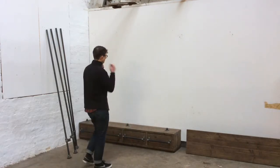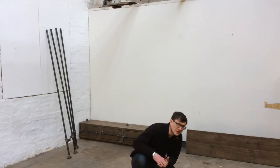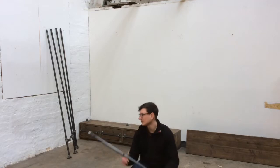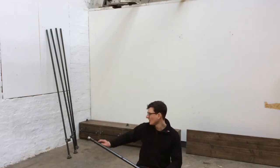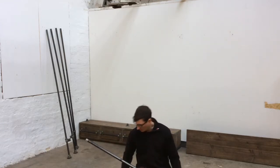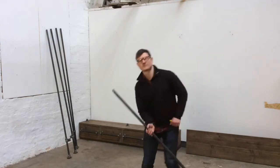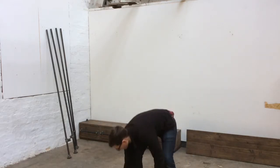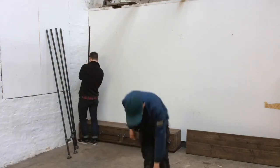So we'll work on this wall first, and we'll start with the vertical tubes that are going on for the hanging rails and for supporting the wide shelves. So we've got each part numbered, 1, 2, 3, as you can see the numbers here on the top, and we'll keep those on for shipping. We've also used black tape just to mark out where our collars are going to live. We'll learn about that at a later date. But to start off, we're going to take tubes 1, 2 and 3. Here's number 3. Let's start with number 1 and do things in the correct order. And it's 1, 2, 3, as you would read.